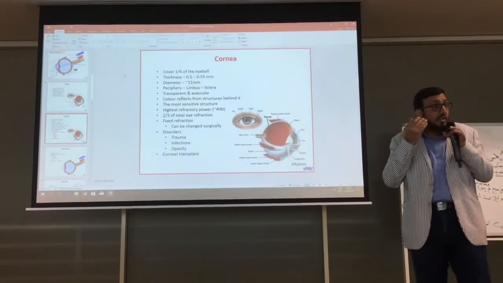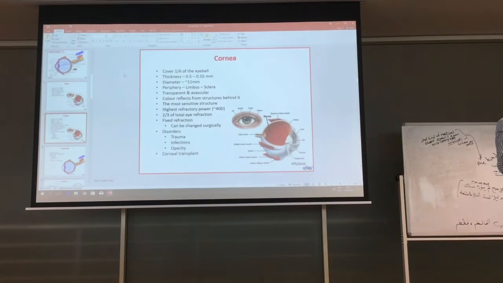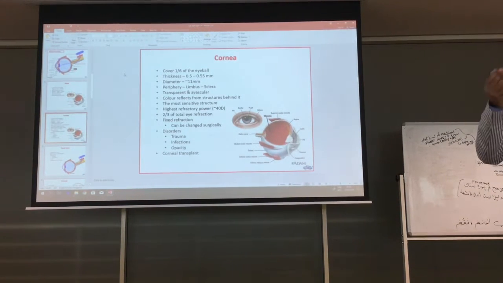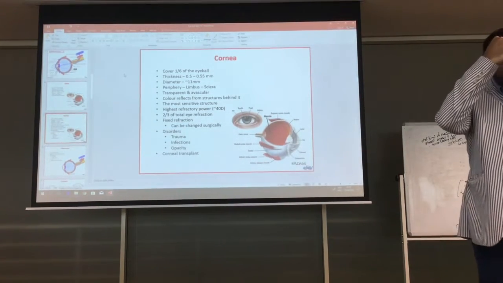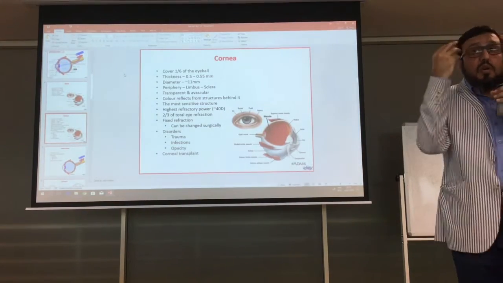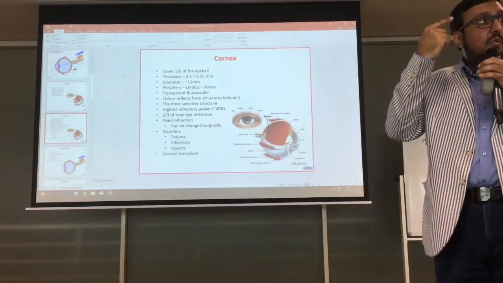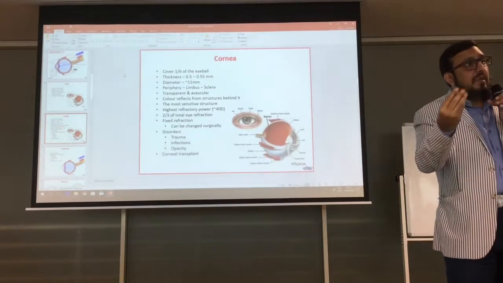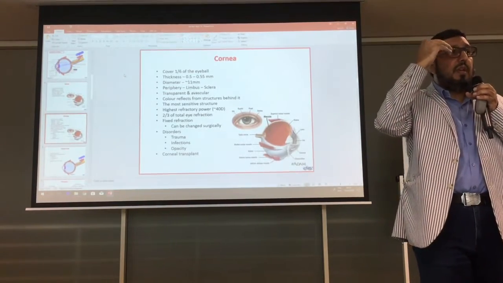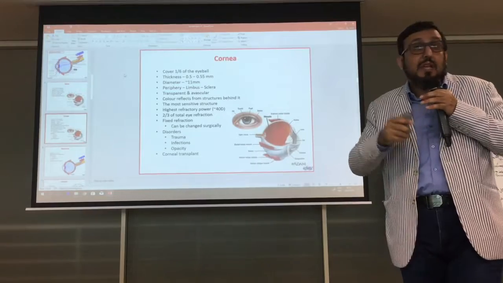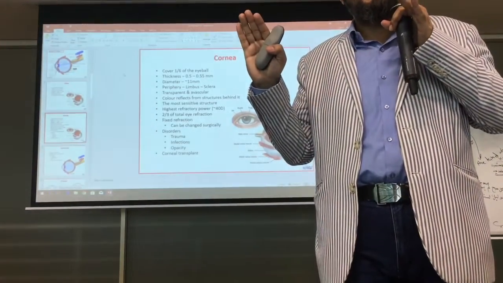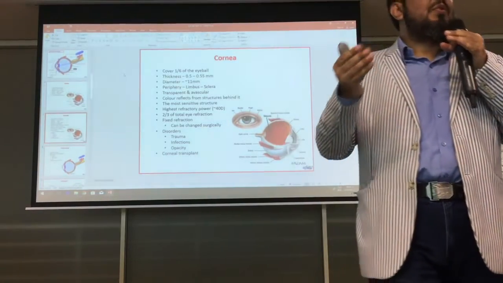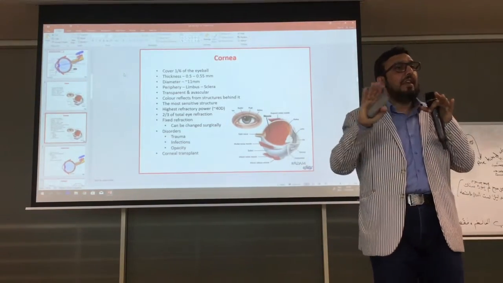Infection may lead to perforations, or it may even lead to complete opacity. In case you have to remove the cornea, you will simply cut the cornea at the limbus or from the area where the opacity is, and then transplant another cornea over there and stitch it. But in that case, you are going to lose the complete innervation in that particular area, and the regrowth of the innervation is very, very slow.